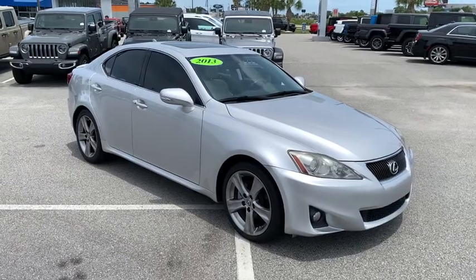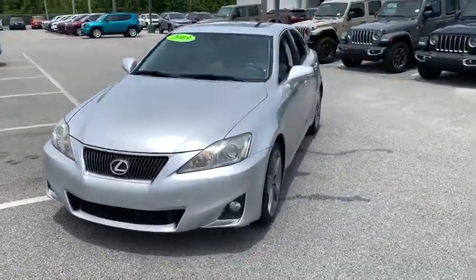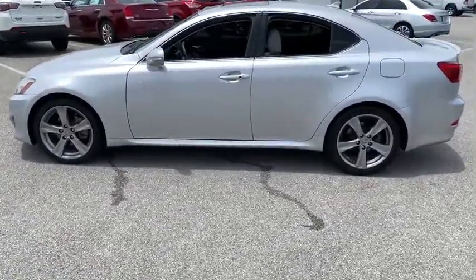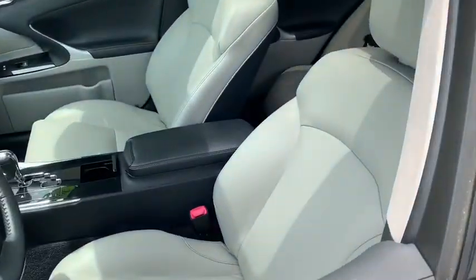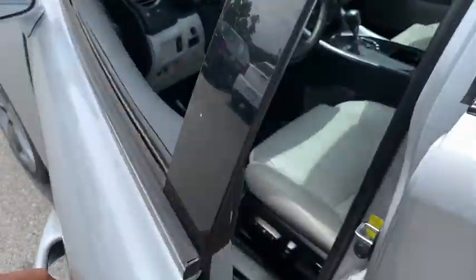Make a great choice today with the 2013 Lexus IS250, an interior and exterior design inspired by the world of competitive racing. The IS250's authentic performance and style are the hallmarks of this classy luxury sedan. This vehicle has less than 40,000 miles. This isn't just a vehicle, it's an experience. So stop in for a test drive today.